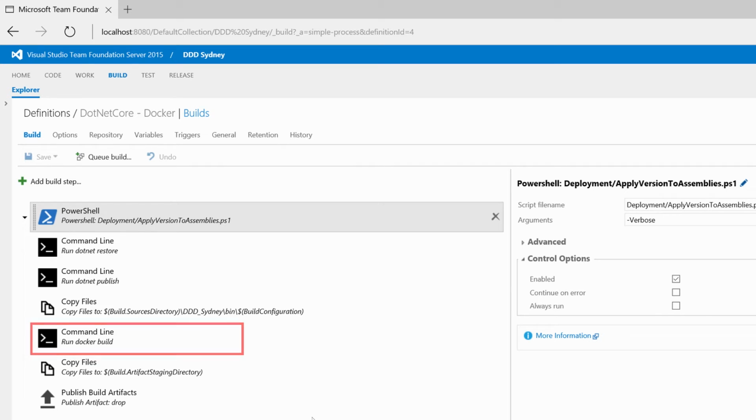And after that, what I have to do is, I'm thinking a step ahead. I want to do a release later on. So once I build the image, it's like I built the NuGet package or a zip package. It's the same thing. It's just the image, and it's bigger. It's not a few megs, it's a few hundred megs.